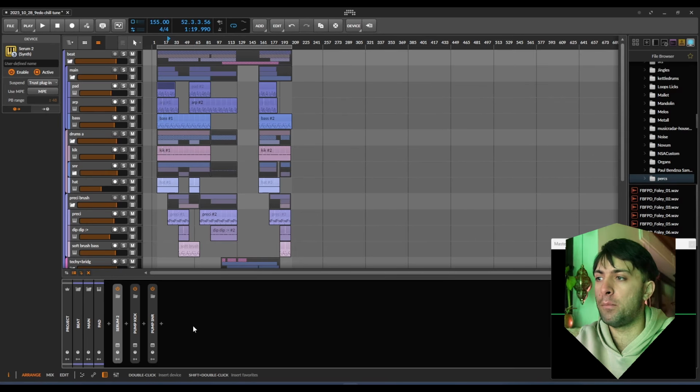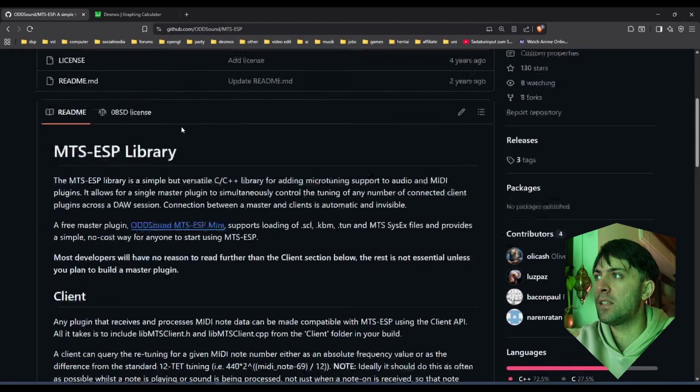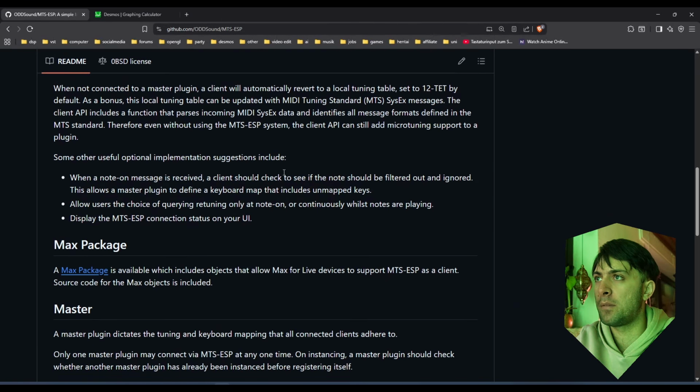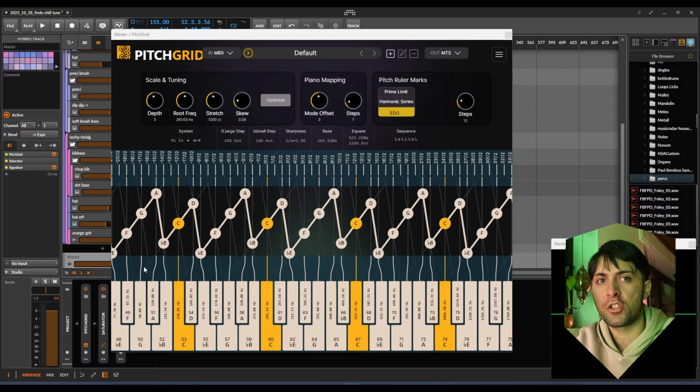Gladly, it is supported in Bitwig, so I can just use it. MTS-ESP is a C++ library which basically enables plugin developers to use some sort of global tuning system. So synthesizers that support MTS-ESP can pick up this information and interpret incoming MIDI notes as specific frequencies based on the tuning system, and plugins like PitchGrid can manipulate the tuning system information.